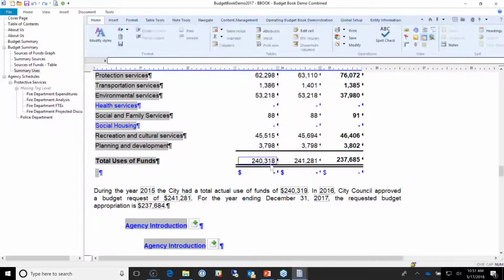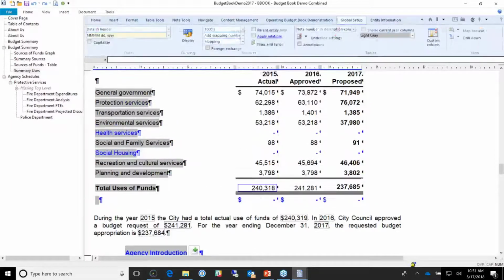And so this is the kind of thing that happens pretty regularly, right? We've got these little rounding discrepancies that we wind up having to chase through the budget book. So when we spend 300 hours on our budget book, probably a big chunk of that time is spent trying to ferret these kinds of problems out. But it turns out CaseWare can solve this for us automatically. So let me just scroll up slightly so you can see the whole table. And what I'm going to do is turn on rounding relations. And you're going to see this number here change.